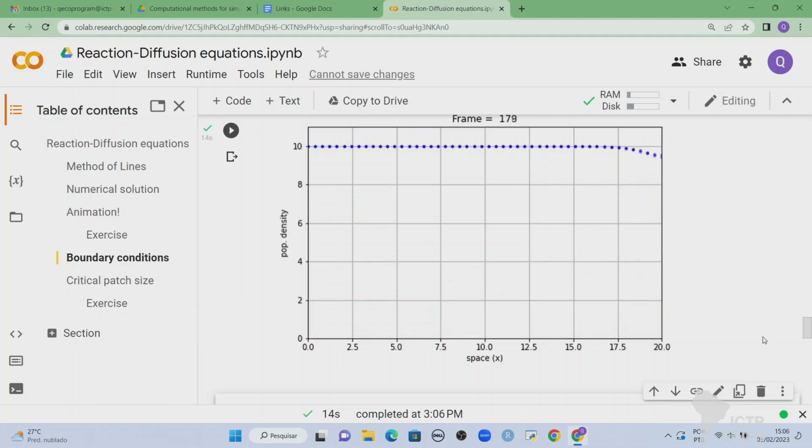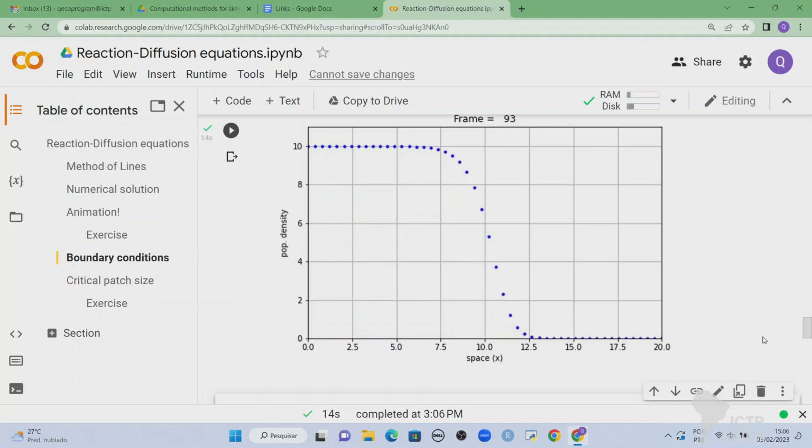Questions, comments? Yes, Mike, please. I just want to know why you added this 1.1 multiplication before the U max.